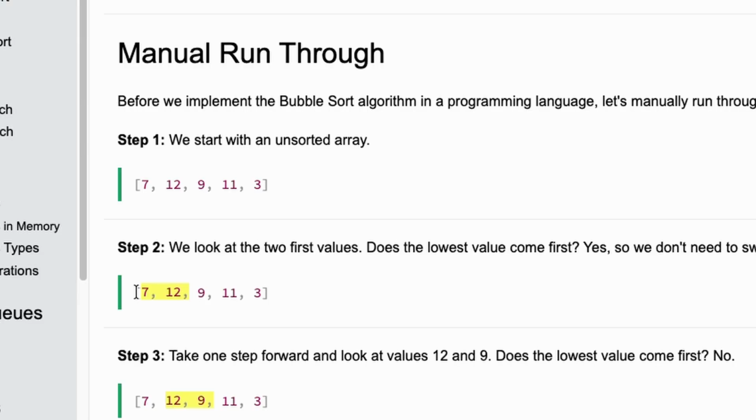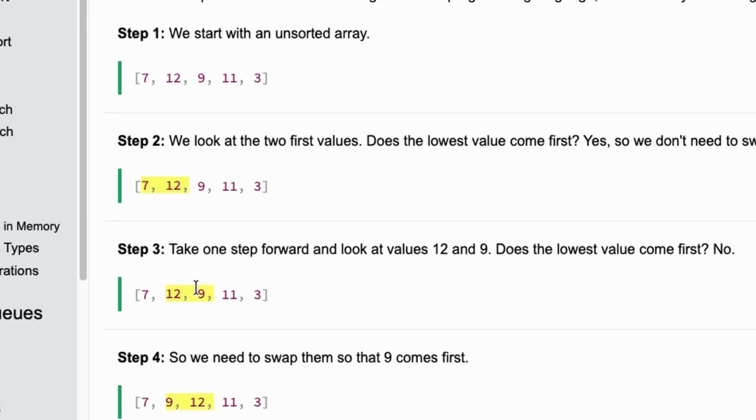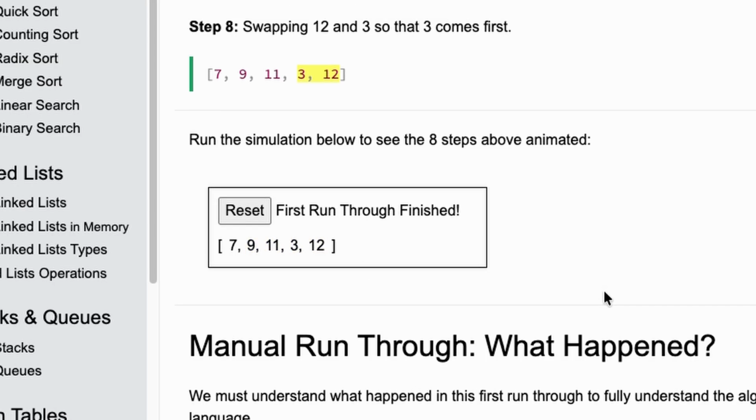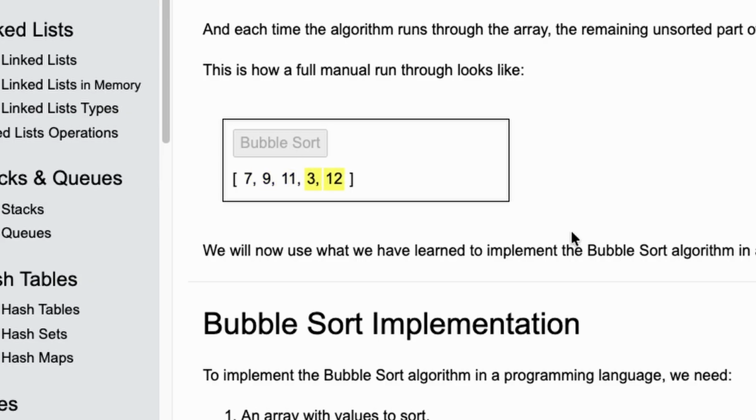So here's Bubble Sort's galaxy brain strategy, alright? You look at the first 2 elements. If they're out of order, swap them. Move to the next pair, keep going until you reach the end, and then repeat this entire process for the whole array. After one full pass, the biggest element has bubbled to the end. Cool. Now you do the whole thing again for the remaining elements, and you've got a sorted array.